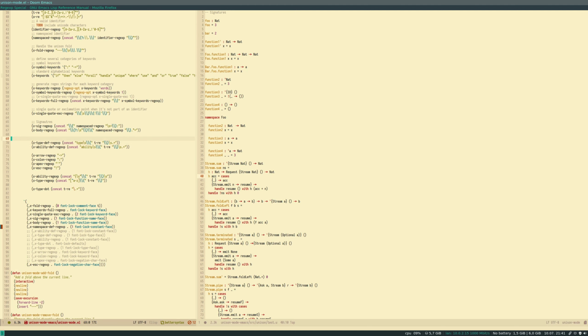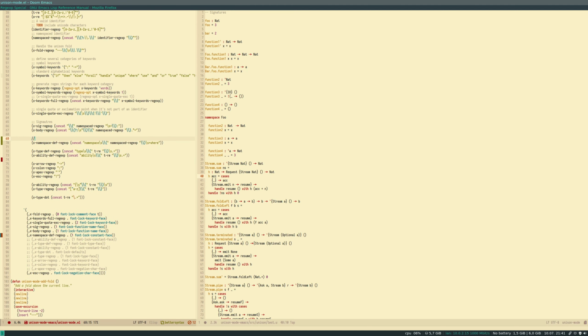And this is supposed to go here. Namespaces. So I'm matching on namespace, followed by a space, which should probably be this. Is there a where? I don't remember.